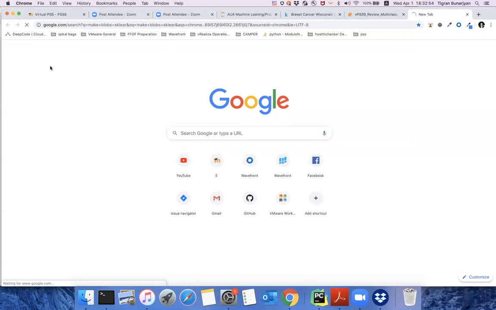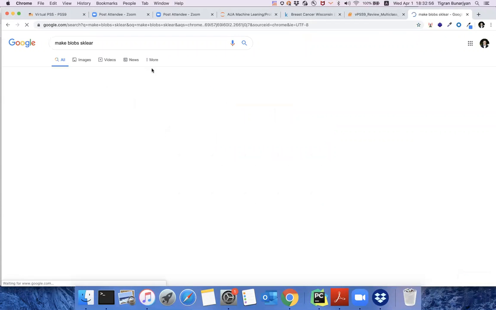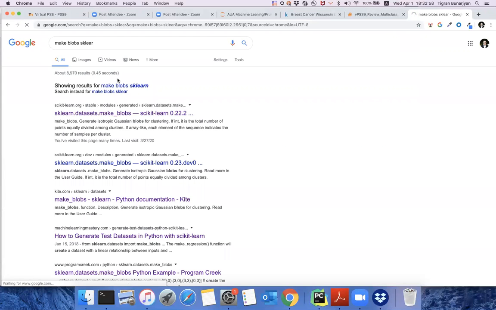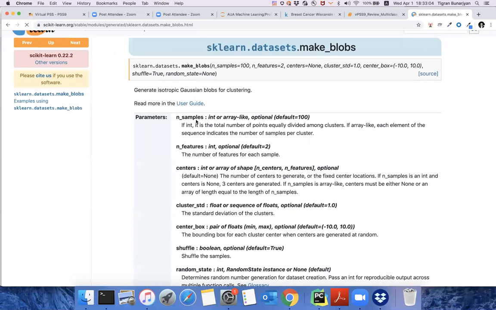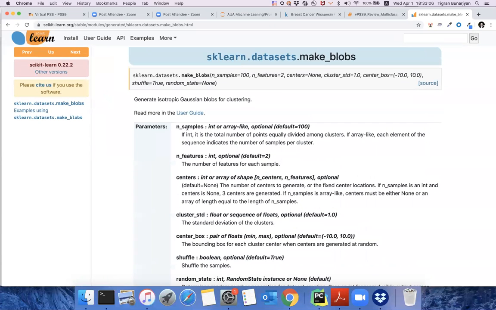Let me show the make_blobs documentation in here. It takes the number of samples as an argument.